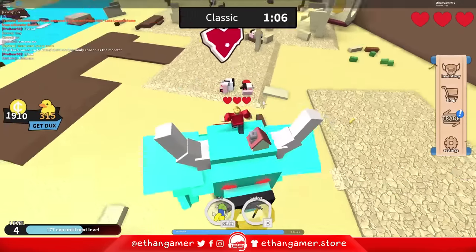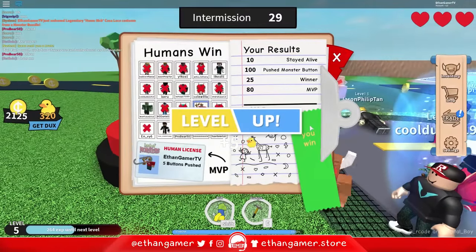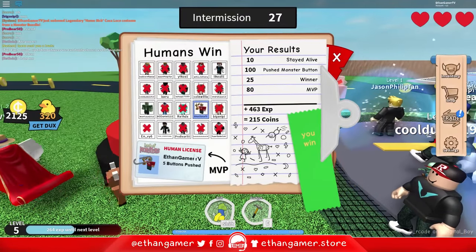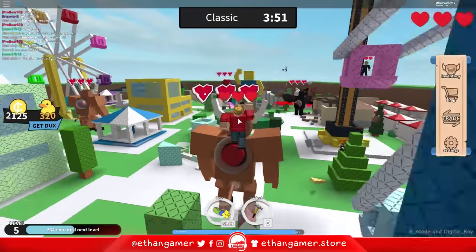If one of the cows get me, I'm gonna be so upset. Yes! Woo! Let's go. We won, yeah? Yes! And I was MVP, 5 buttons pressed. Alright, where'd the big bad monster go? Hello. Oh my gosh, your buttons.